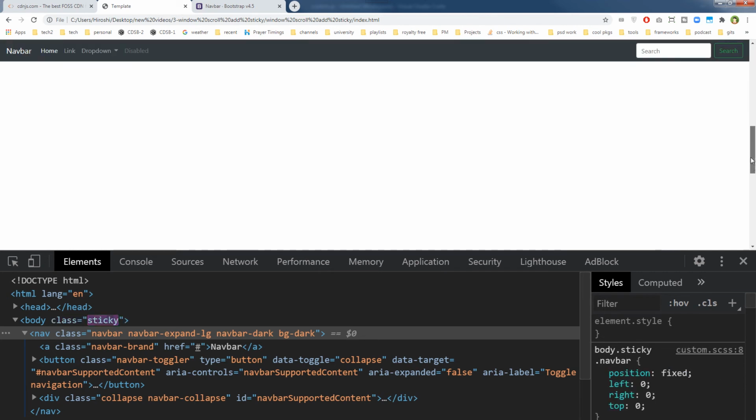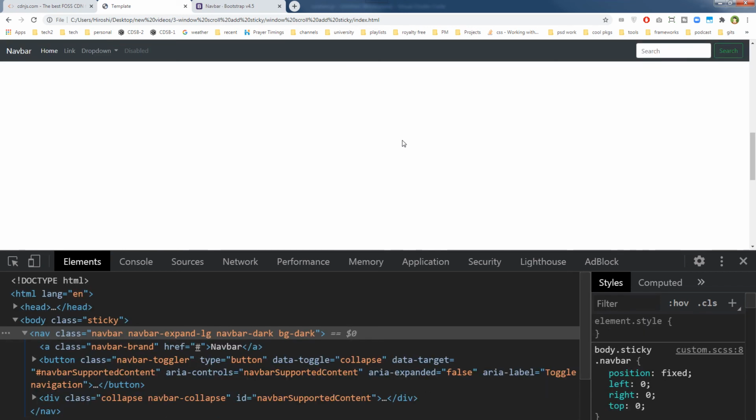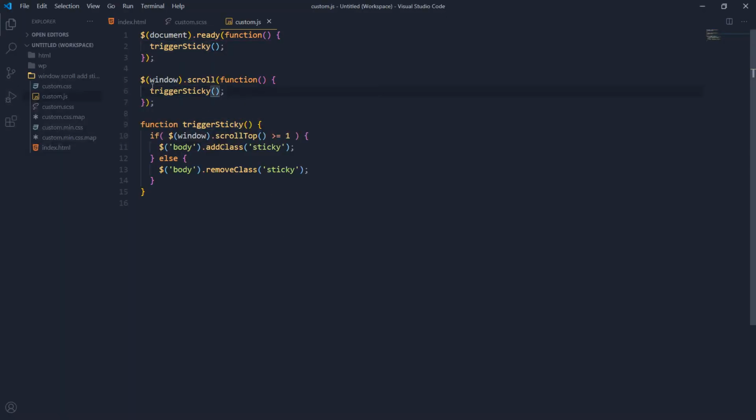And if I place the scroll bar here and then refresh the page, then also the nav bar is here. Refresh again, the nav bar is here. So you have to invoke this function inside window.scroll whenever the window scrolls, and also you have to invoke it when the DOM gets ready.